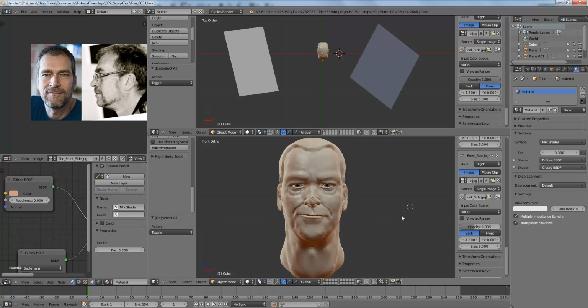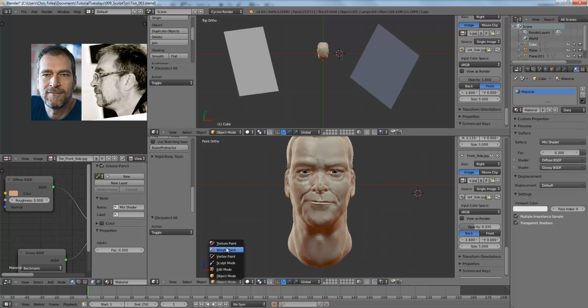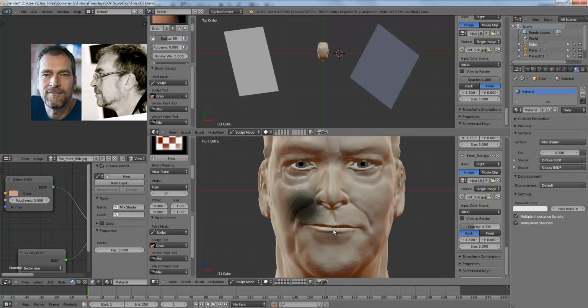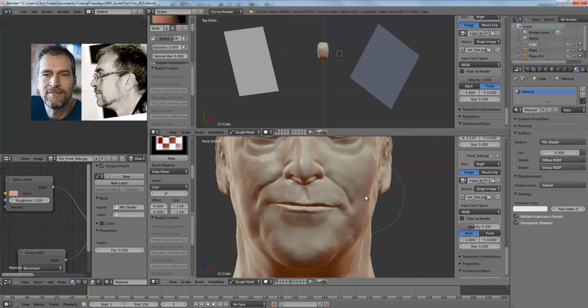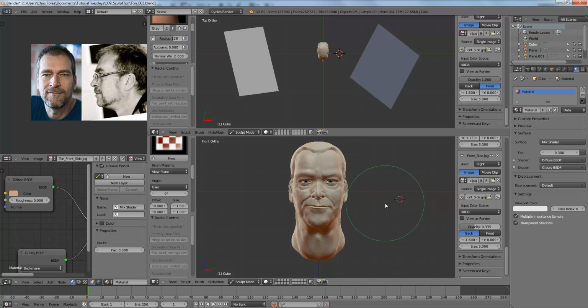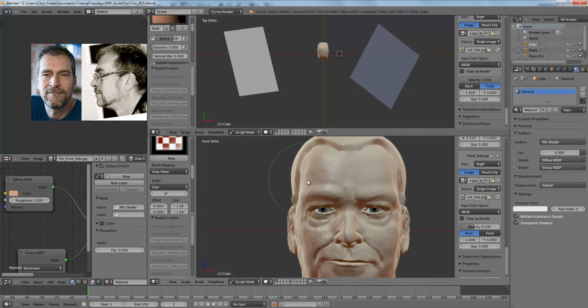I'm looking for final tweaks here, just because I have the time and just because I want it to look as good as possible for 2 hours. And to me it looks like this whole area comes out a bit more, and this whole area maybe goes in a bit more.